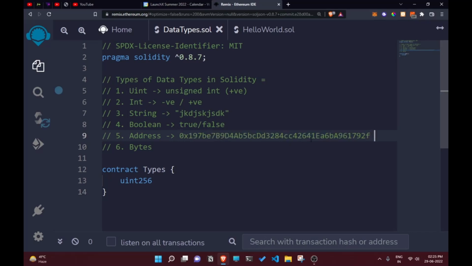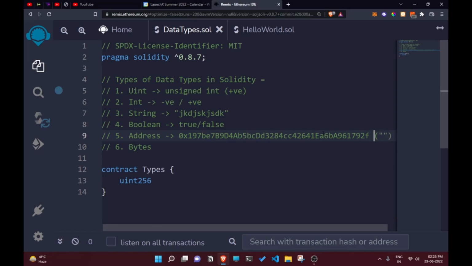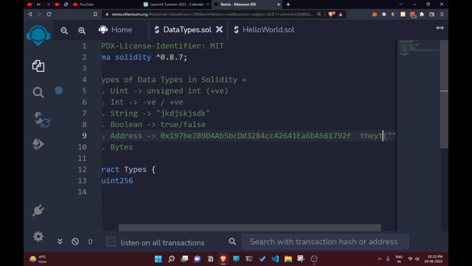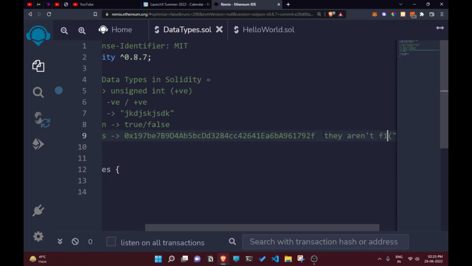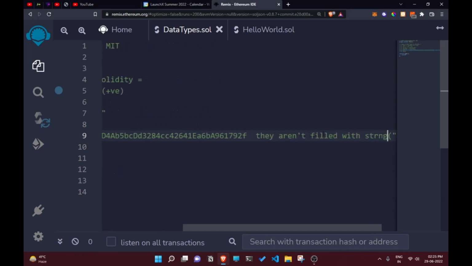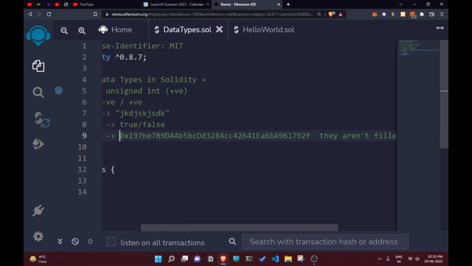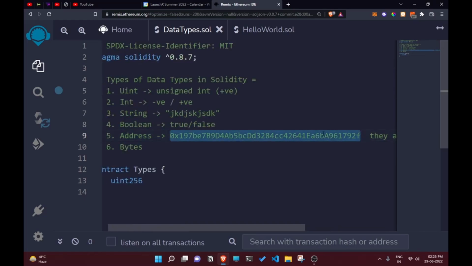Another thing: a lot of people make the mistake of filling this address in a string, which is not possible, right? These are essentially independent, so we don't need to put them in a string. Cool. Then we have bytes.